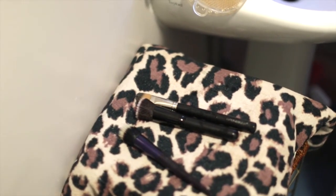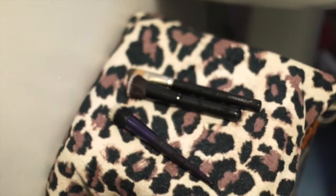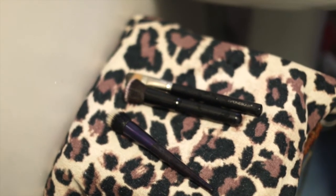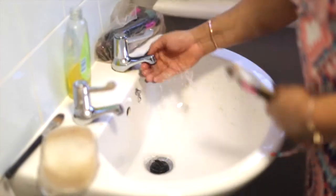For years before I discovered that system, I was washing my brushes out by hand and it was an absolute nightmare. So I'm going to do just a few more, just so you can see how easy it is to clean your brushes up. I'll use different types of brushes. Those are face brushes, because obviously the face brushes are the ones that get the most pigments in them because of the foundations and concealers. Just rinse out the sink.